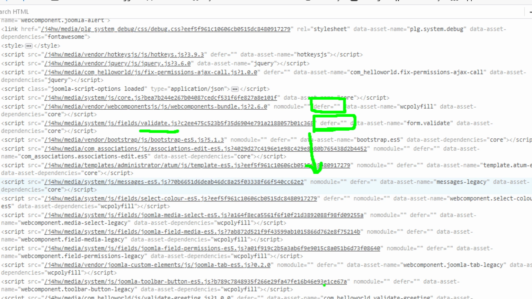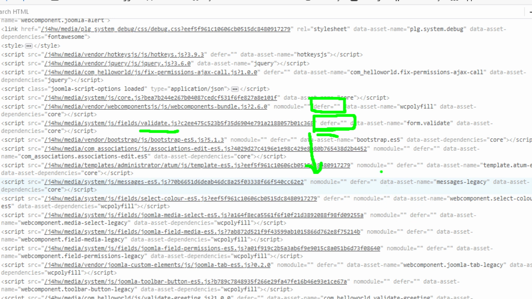If you have set async, it's something different. It will again initiate the transfer independently and continue on down the HTML document. But the difference with async is whenever the async file is actually received by the browser, it will go ahead and analyze it, run the JavaScript there and then. So that may then be before one of these dependencies here with a defer.